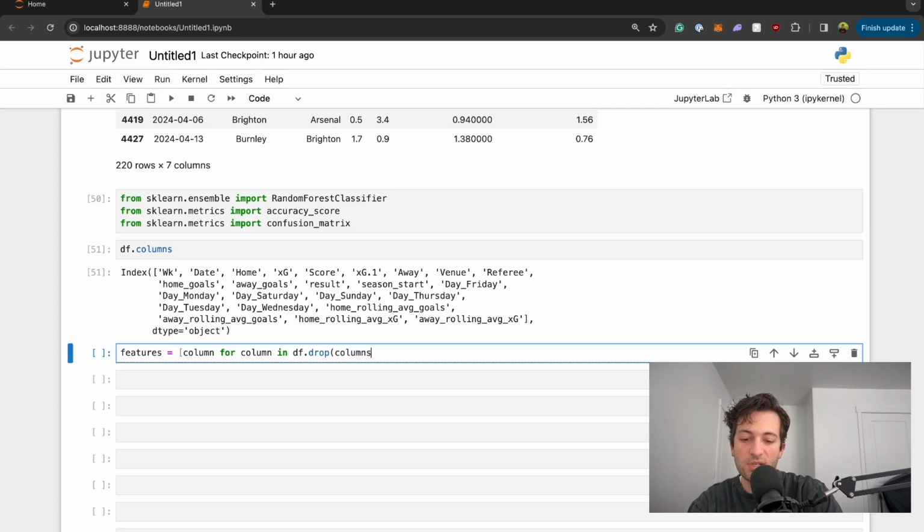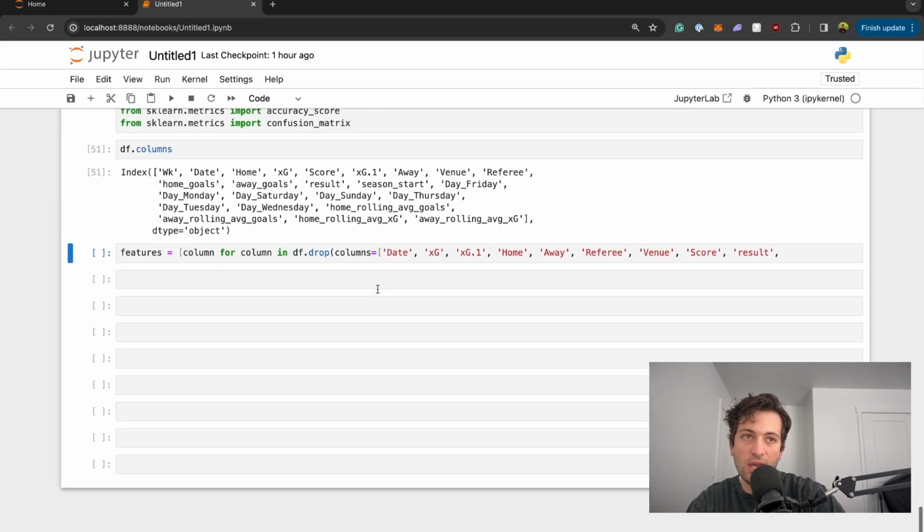So say columns equals, and then we are going to drop the date column, we'll drop the xg column, we'll drop xg.1, we'll drop home, we'll drop away, and then referee, we'll drop venue, we'll drop the score, result, because we don't want to include our actual result column.